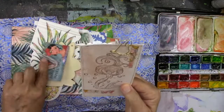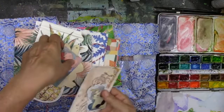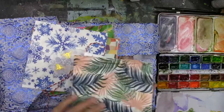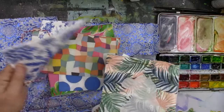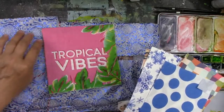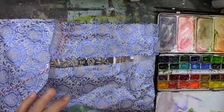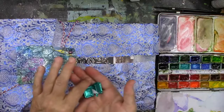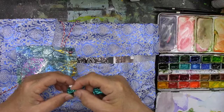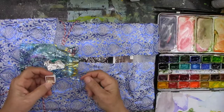And a little mermaid. Isn't that cute? And really neat napkins. Everybody loves these napkins. So I'm going to have to get back into my napkin journal and do some more. And I don't have any of these, Zandra. You were really good. And thank you so much for the paint, the watercolor. Yes, there's her website. She has a store. Sells mixed media, scrapbook paper, paint, all kinds of stuff. Fantastic prices. And it's the Paint and Paper Studio.